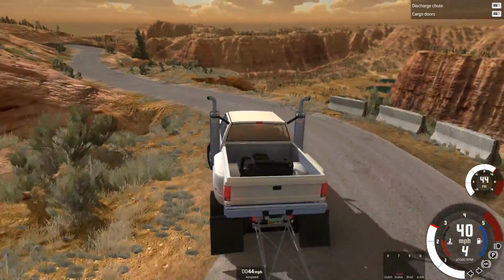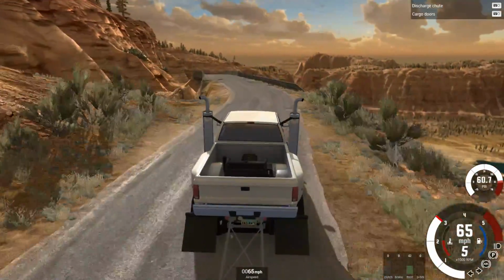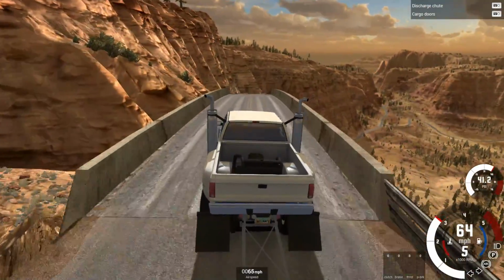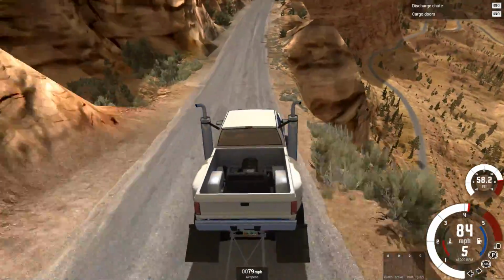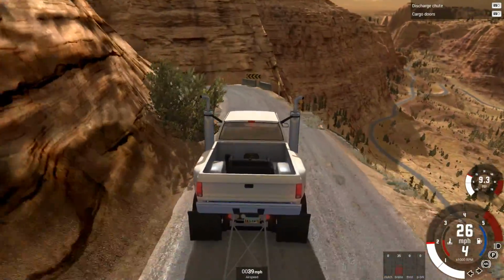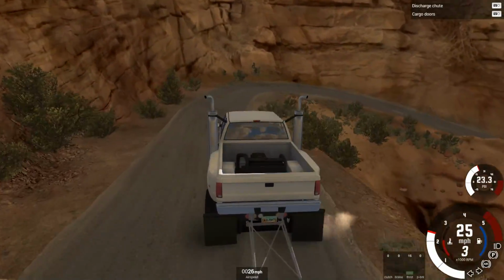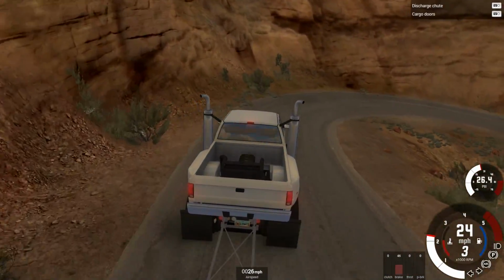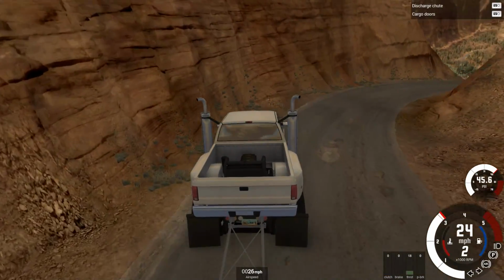The front end is about the most uncooperative thing imaginable. It will not turn into a corner, so you've got to really make sure you've got the vehicle slowed down as we come across the bridge jump. We do get a little bit of a bounce on the landing this time, though controlled enough. If you can get the speed just right as you leave the bridge jump, about 67 miles an hour is what you want to aim for with this truck, and then you can get a nice smooth landing, a nice straight landing, and carry on.